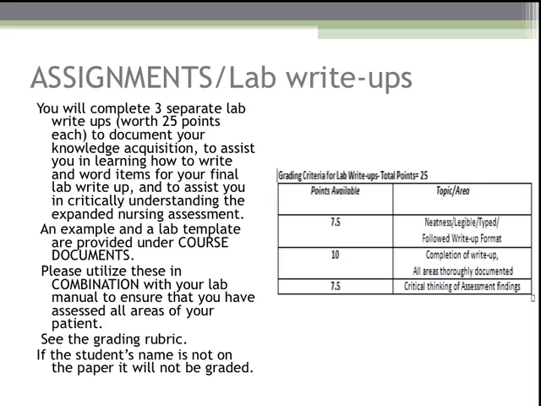Your lab write-ups, there are 3 of these. They're 25 points each. Their grading rubric is here on the right. I put an example under the course documents. Lab write-ups are a combination of the lab template that is in the course documents. You will use that to guide you in where information should go.